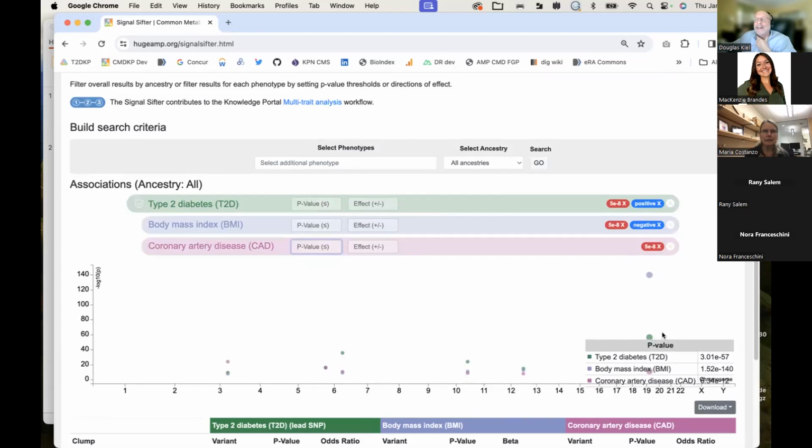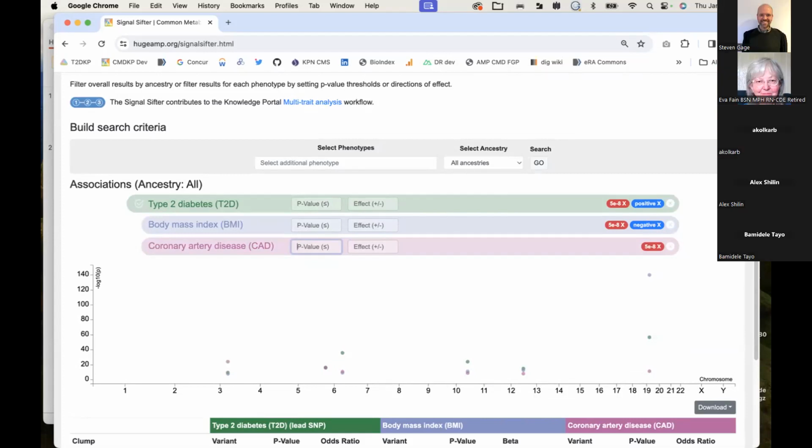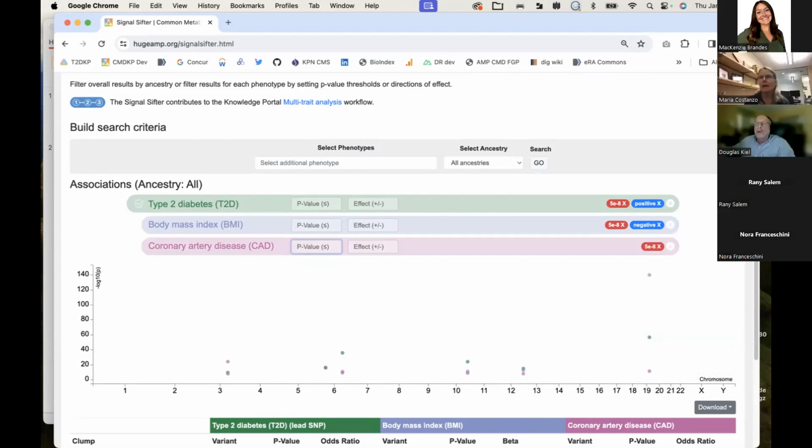Oh gosh, let's see. Is it a range of physical position? I think it's a range of R squared in LD, but is there anyone on our team who can give a better answer to that? The formal definition of LD. Maybe there's a threshold that was used to decide if you're in the clump or not in the clump. That's my impression, that it's an R squared threshold. Okay. I cannot give a precise answer to that, but I'll get back to you on that. I'm just making a note for myself.